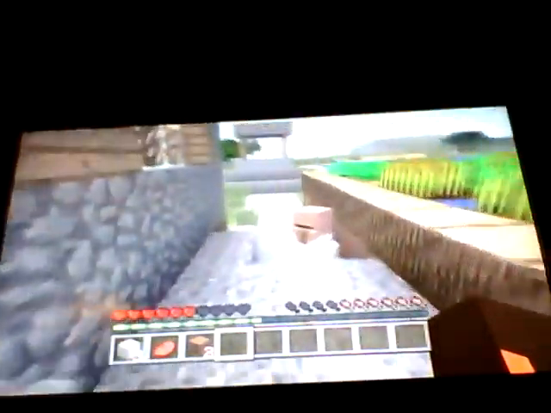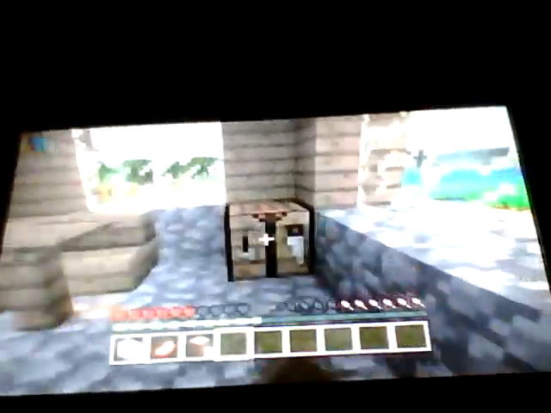Oh, hello, you're a librarian. I'm going to have to steal this. Yeah, this is a villager. You could trade with him. That's not a bad deal, mate.